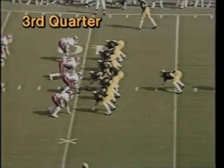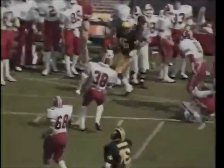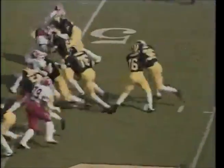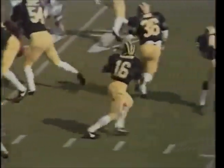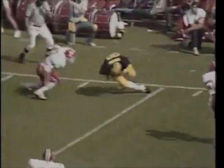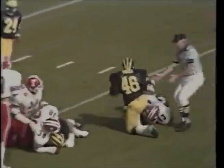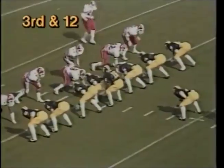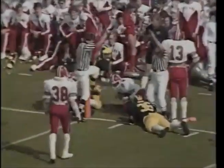You led at halftime 10 to nothing — you felt good about the way things were going? Well, I never feel good until you're a little more ahead than 10. This was a typical example of Ricks breaking outside on the defense. And here our freshman fullback Danny Rice, breaking up the middle for a good gain. Dan did a good job running the ball, except he forgot it one time. Here's a pass with Smith hitting Dunaway on a drive that takes us down to the 21-yard line. Ricks on a little hand-back counter goes in, he's hit very hard but picks up a good yard. There are creases there for him to run. Third and 12, Smith rolls out, a great block by Ricks, and decides to keep it — rolls all the way down inside the two-yard line for the first down.